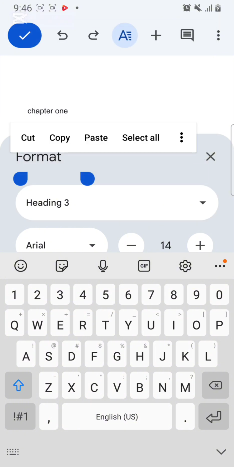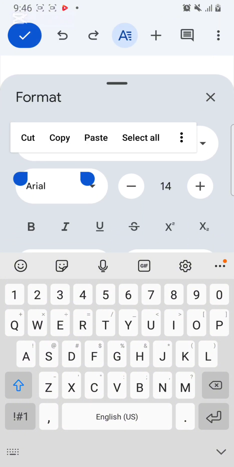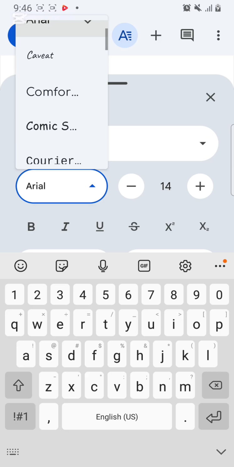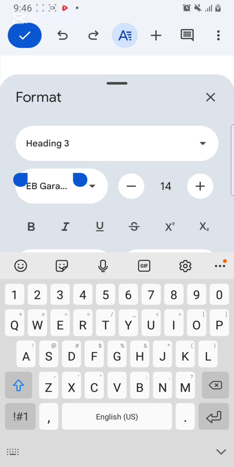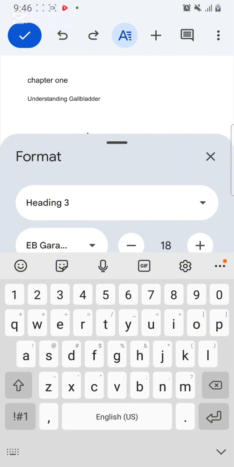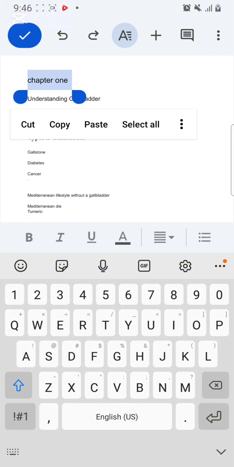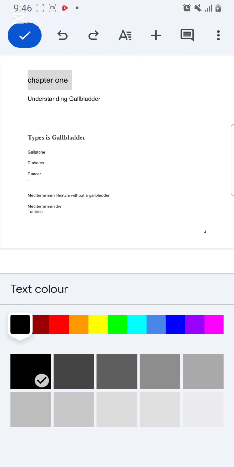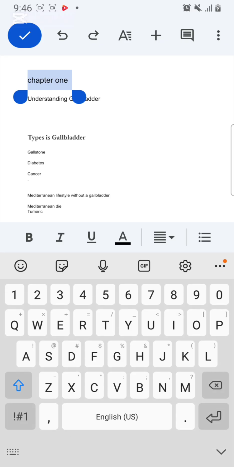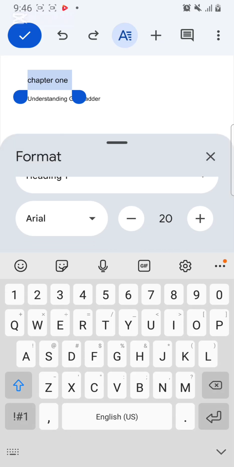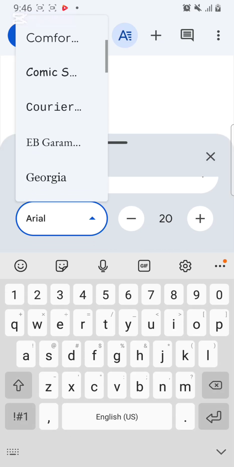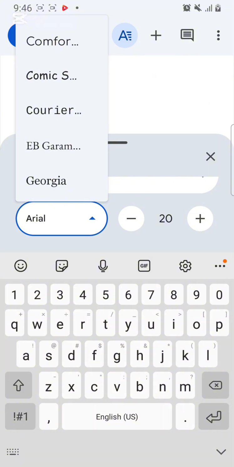And when you now do something like this, please change the font. You can give it Garamond, bold it, and you can increase the size. So you guys see what I'm doing. Heading 1. Okay, let me start again. This should be heading 1. Change the font. Let me tell you something, you guys.